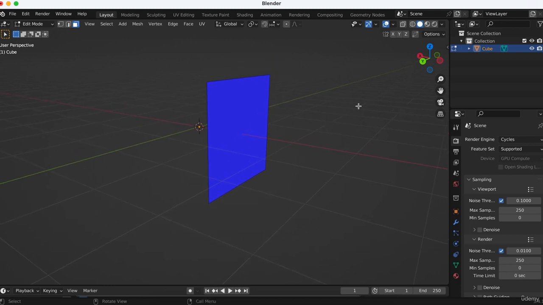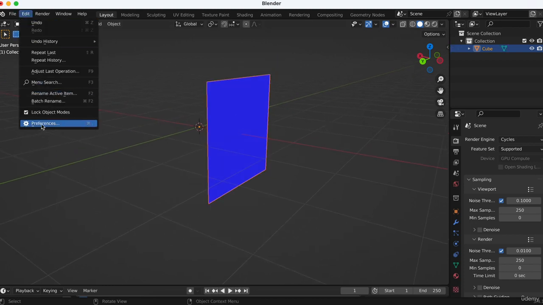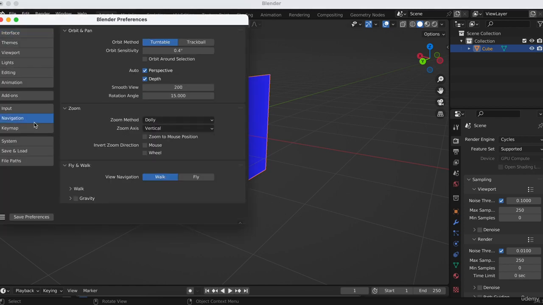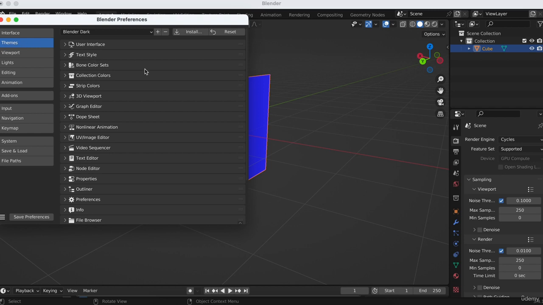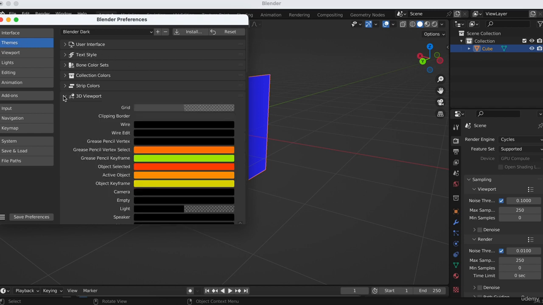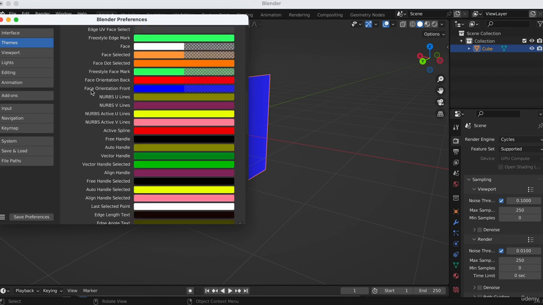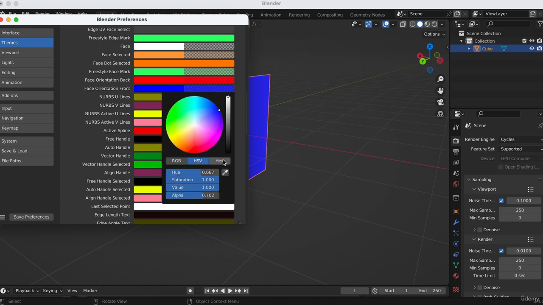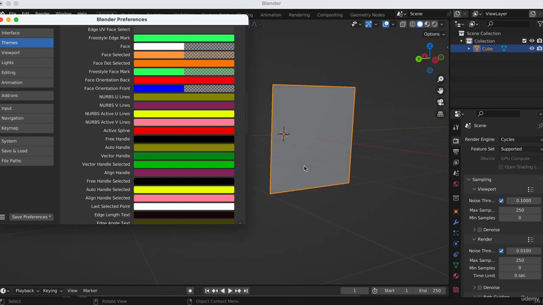If you don't want to see all your meshes blue, you can change the color in Edit, Preferences, and then in Viewport, in Theme, and then 3D Viewport. You have face orientation front, and then here you can put alpha like this, and now it is the normal gray color. I'm not gonna put this.